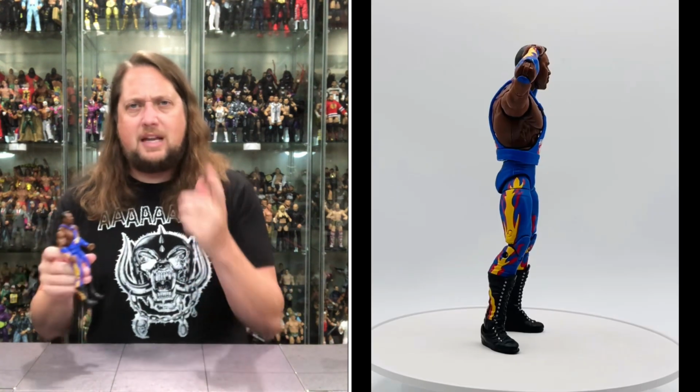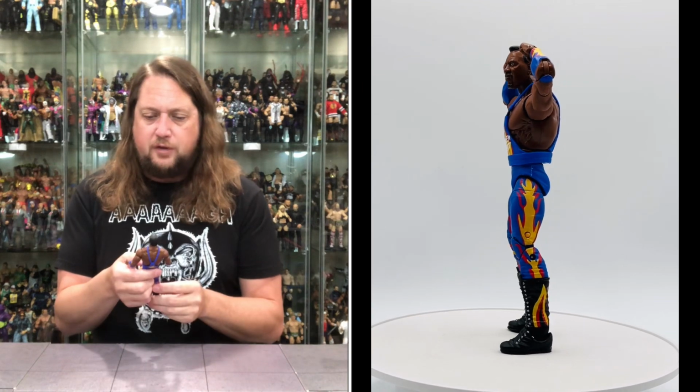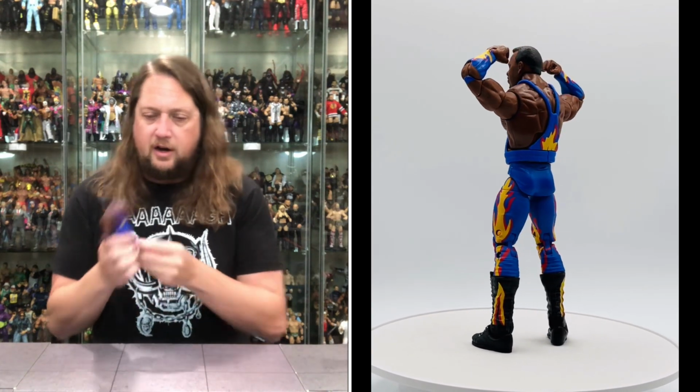Stevie Ray all day long looking like Stevie Ray. Got the goatee going on. 2 eyes, 2 ears, a nose, a mouth, playing all those human hits. One difference we noted from the last version of Harlem Heat is the breathe right strips. We don't have those on these two here, so a little bit of a difference there for those keeping track at home. Two Fists of Fury looking like Stevie Ray, looking very, very nice here.